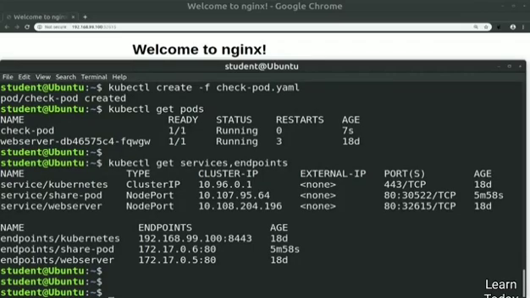Now we can reuse the old service to expose the pod's Nginx web server. You can issue minikube service, and I call again upon the share-pod service.